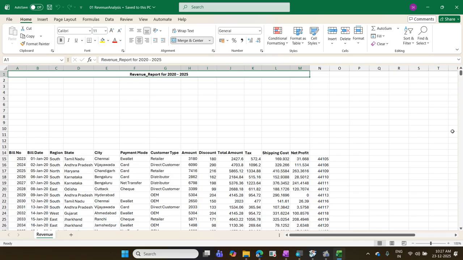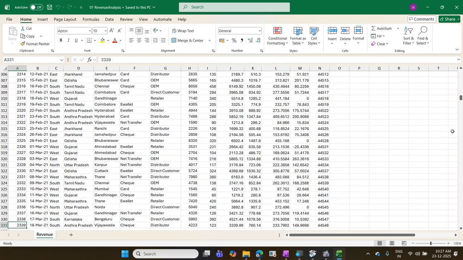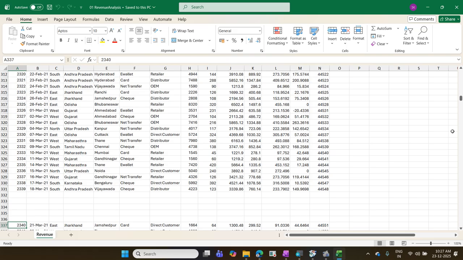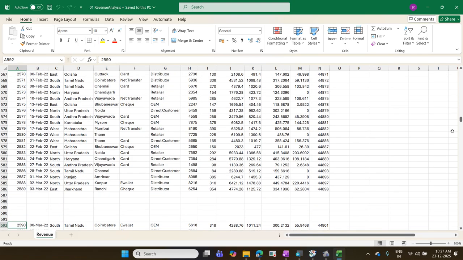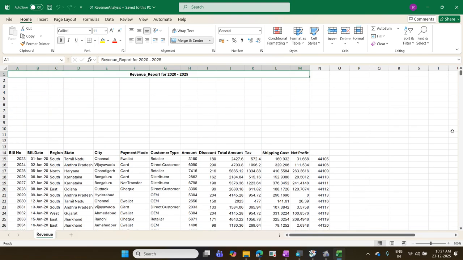Okay. So there are some empty cells. Where are the empty cells? Payment mode, yeah. There are some empty cells in payment mode. Okay. Very good. Then when I scroll down, there are some empty rows also. After 331, there are some empty rows in between. So many empty rows are there. Actually, there is one dummy column, unwanted columns here.